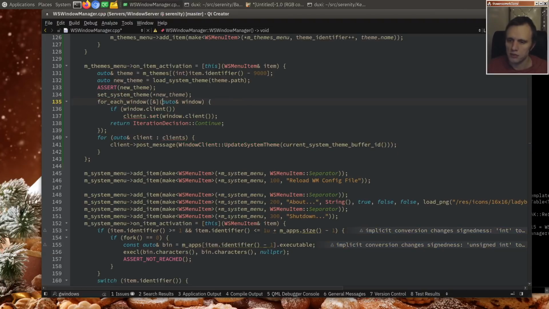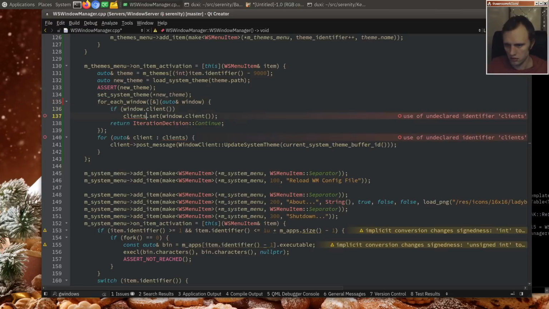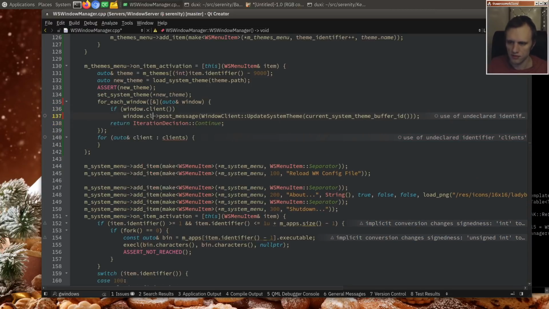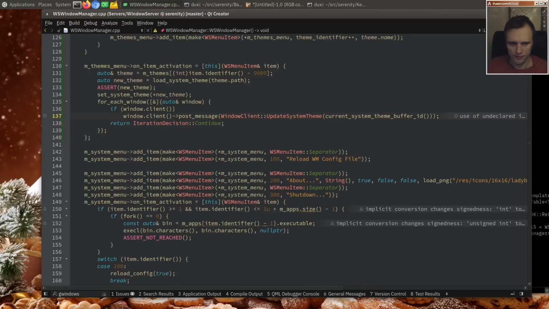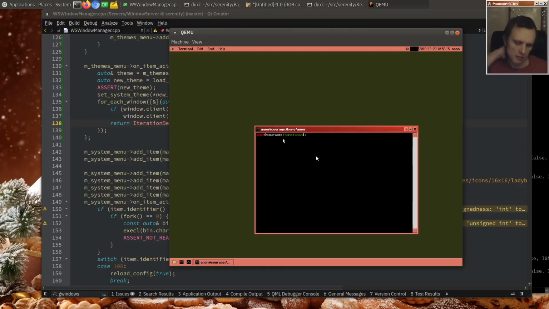Okay, maybe we will just do for each window. We'll just do it this way. Jeez. I don't know what I'm doing wrong here. I'm thinking that maybe something goes wrong while we're posting, and then those clients become invalid or something.